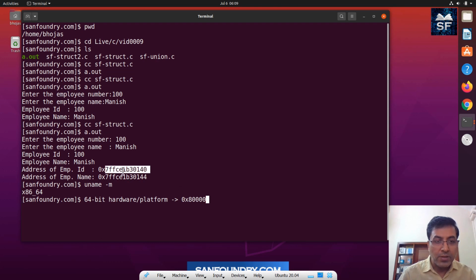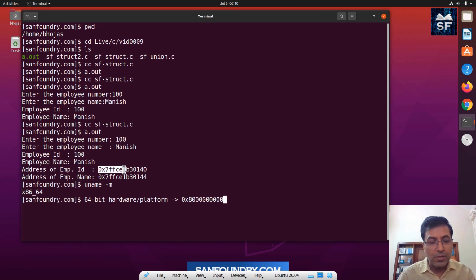Okay, so it's 8 followed by so many zeros. I am not counting it really here, but just replace this 7 by 8 and then put so many zeros. So this is the upper address associated with the stack for this particular program.